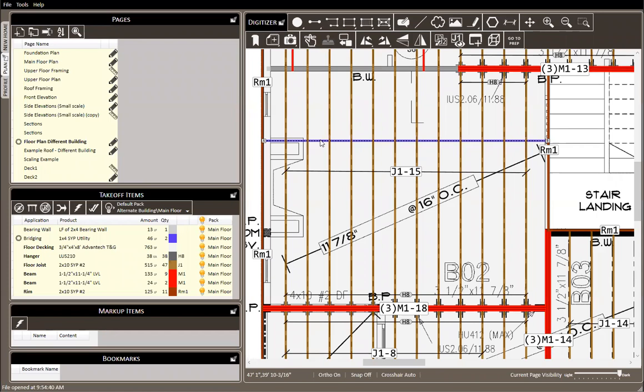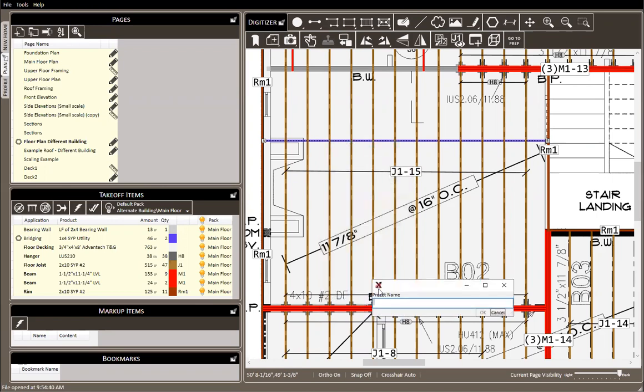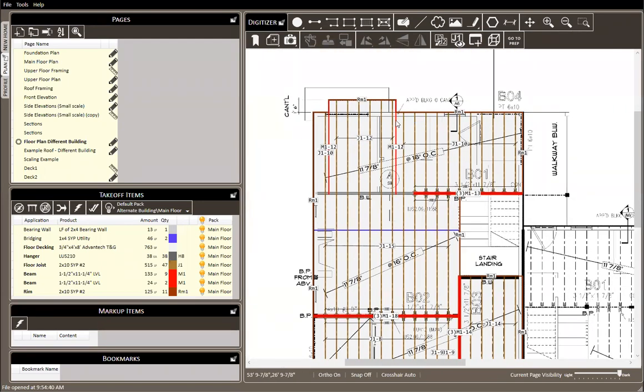So then I could do a draw more like this and go that way. Or again, as we discussed before, I could save this as a preset and have this in my tools to pick from. Then as I'm drawing my floors and doing my projects, whenever I come upon a situation where I need it, all I have to do is come up here, pick my bridging preset, and trace all the way across, and I've picked up all that lineal footage. Everything's labeled the way that I need it to be, and it's all ready to go in my material list.